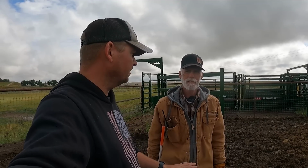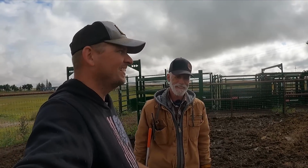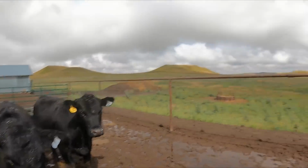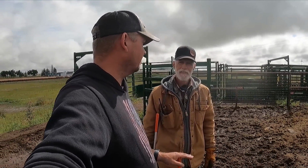And we have managed to get the archway back up and running. Yep. So we're mixing feed once again. We had a little bit of time off there during haying. We didn't have enough time to get all the things done at once. But now with the archway back up and running, these cows are trying to eat the camera. Be good.